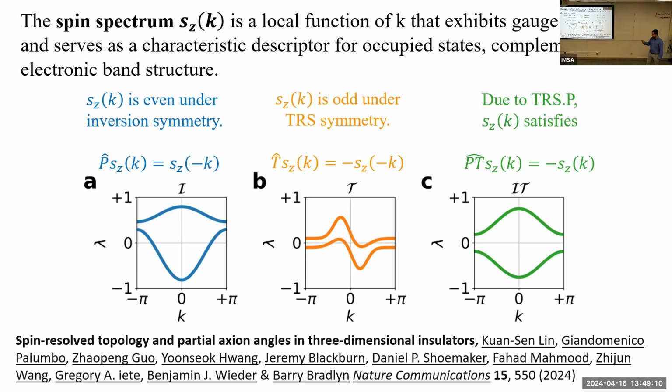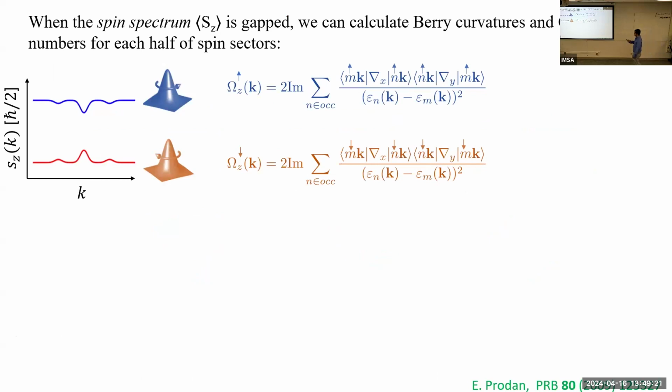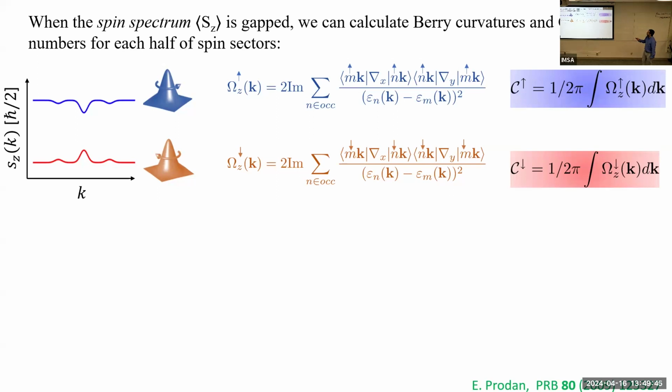This should be a really complementary help to understand the invariants and the topological information in the bands. Let's use this tool to describe our invariants. Okay, we have again our spectrum. If we include spin orbit coupling, we hope that we have a little perturbation of the -1 and 1 eigenvalues of the spin operator, and we can calculate the Berry curvature for the up wave function and for the down wave function in a separate way, and calculate the spin up Chern number and the spin down Chern number from these wave functions of the spin operator.